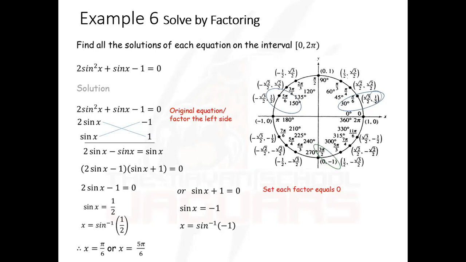Actually, I have this one. I notice the y coordinate at this point, 0, -1, is -1. What I'm interested in is the angle in radians, and the angle associated with this ordered pair, 0, -1, is 3 pi halves. And actually it is the only ordered pair, or the only angle, whose y coordinate is -1. Therefore, the solution is 3 pi halves. Putting all together, we have three solutions: pi over 6, 5 pi over 6, or 3 pi over 2.